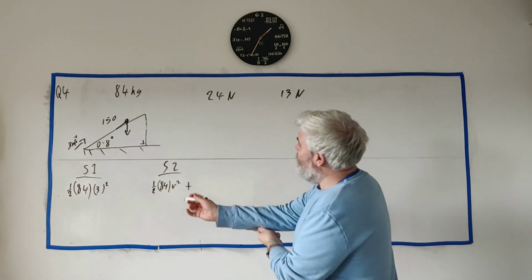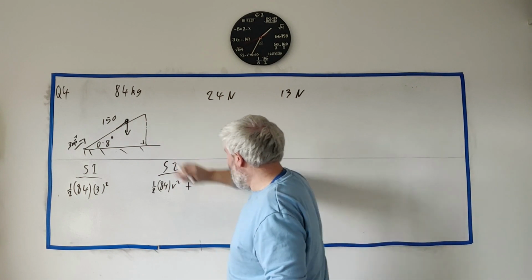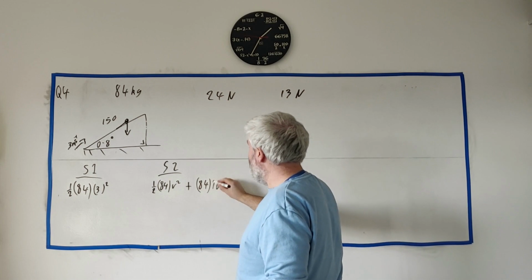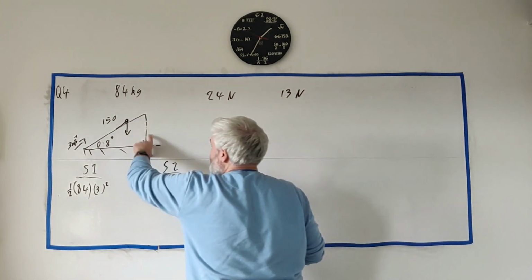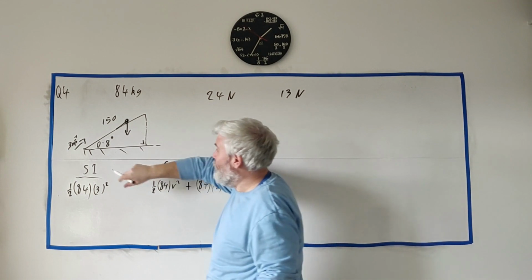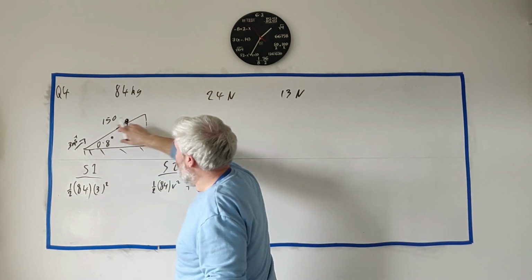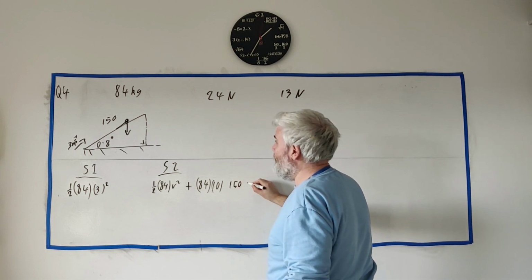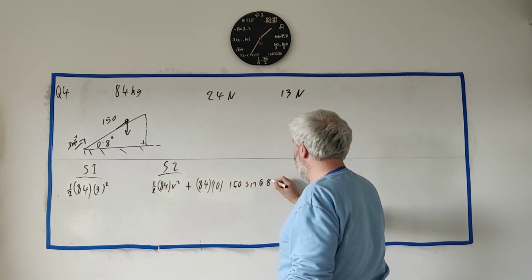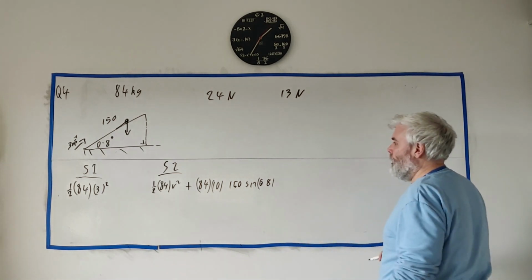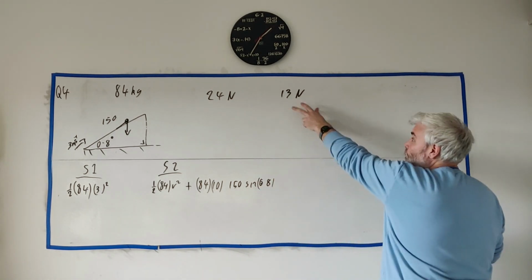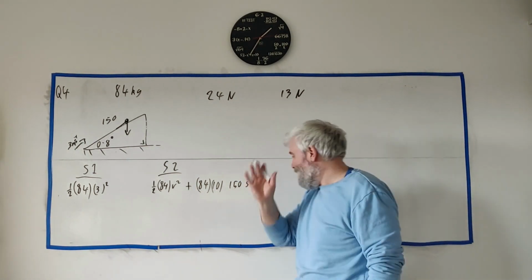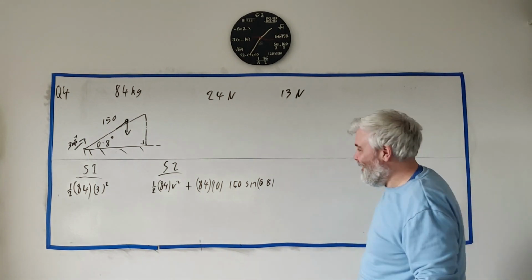And then they have a potential energy. We just need to know this height. So the potential energy is their mass, times gravity, times this height. And we can solve this height. That's just trigonometry. Sine of this angle is the opposite over the hypotenuse. So this height would be 150 times sine 0.8, which is very similar to what I had up here for the forces. Although I haven't checked that, but I hope I wasn't wrong with the number I put up there. I just assumed it was the same because this will appear in here.